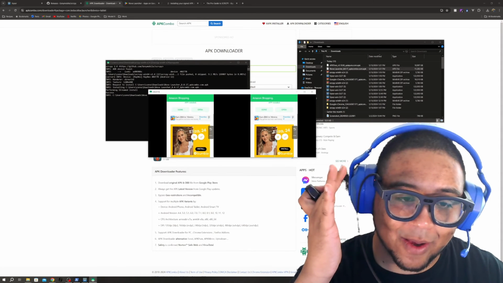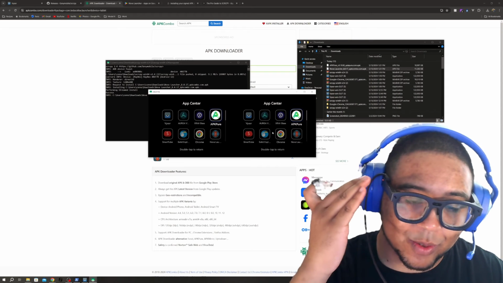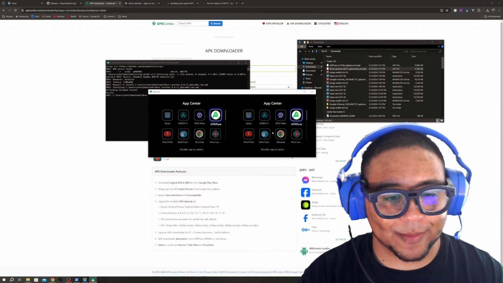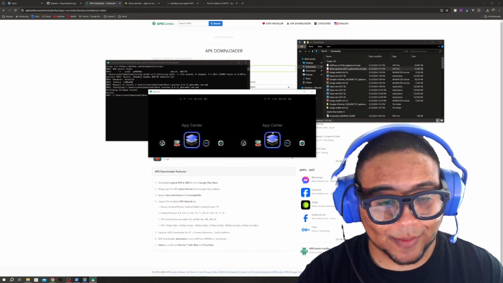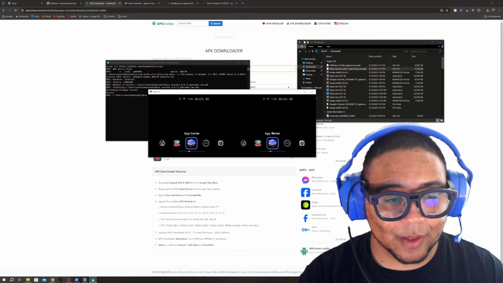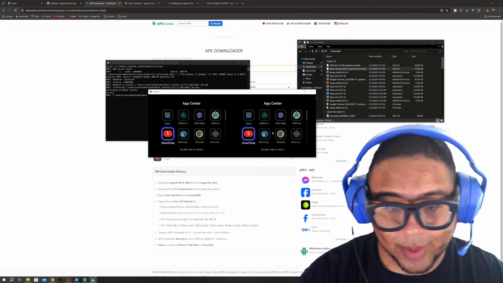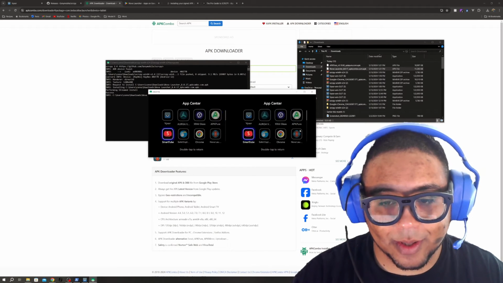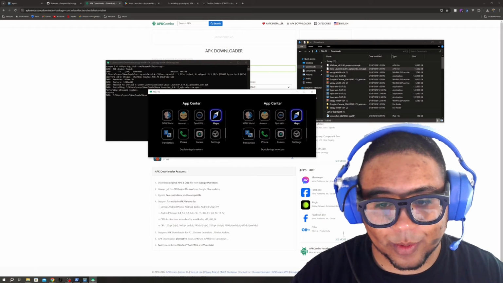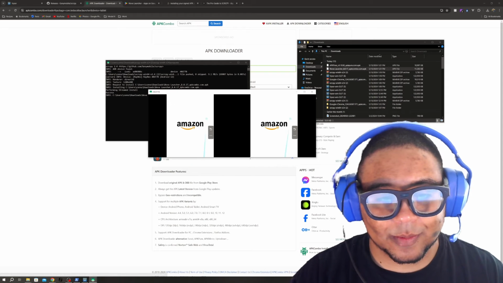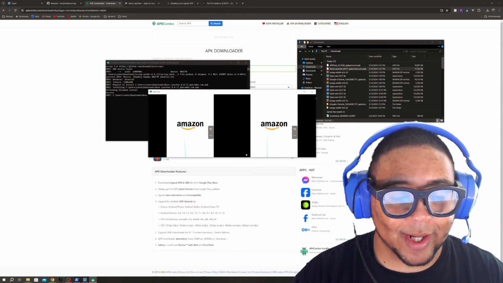Okay, so to back out of this application, you actually have to use the physical leg. Unless you just try to open another application, and then it'll kick you out. But now that I have Amazon installed, oh, left the App Center. Here, let me use the mouse. It'll be a little easier. Okay, there's Amazon. It looks like it's another Ring application.